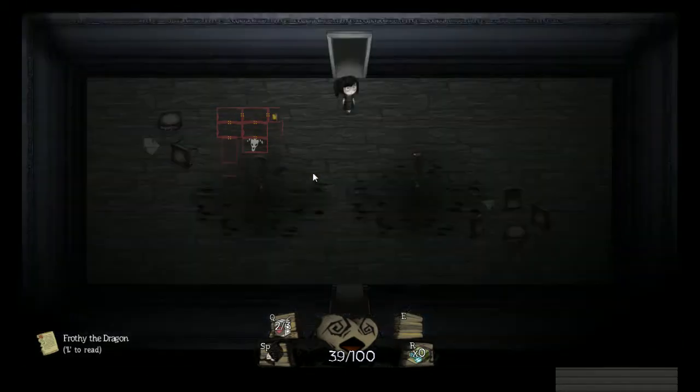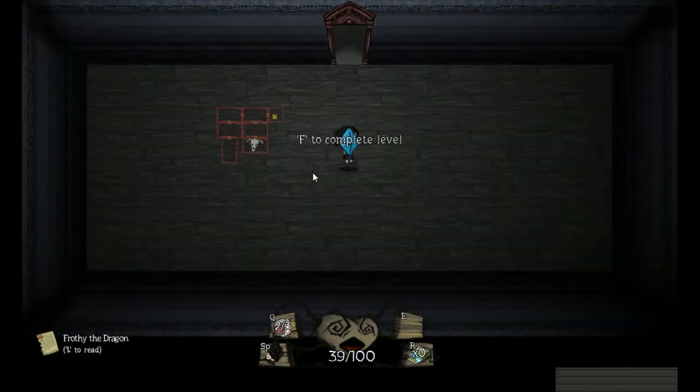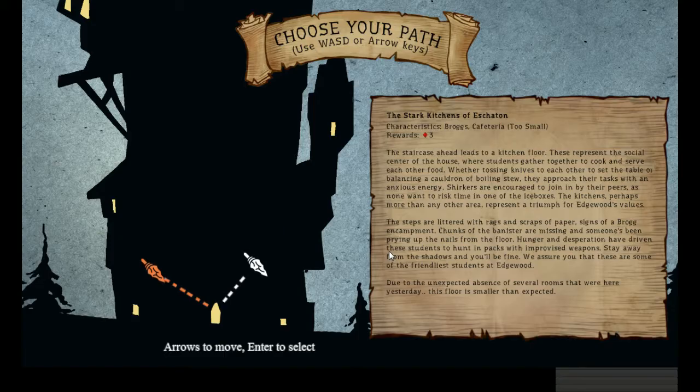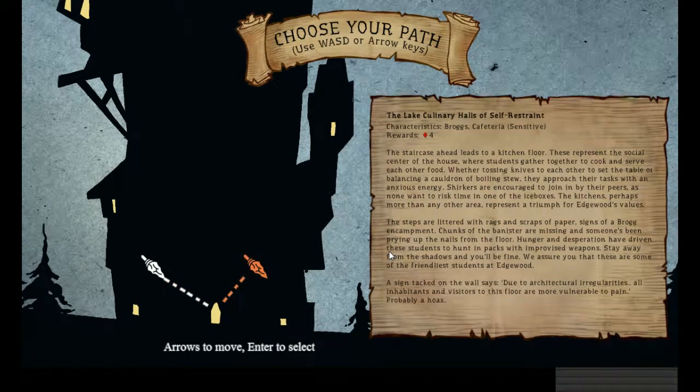D rank. You are pathetic. Yep. We can just kill it now, no one would notice. The Stark Kitchens of Eschaton. Alternatively, the Lake Culinary Halls of Self-Restraint. Let's do that.